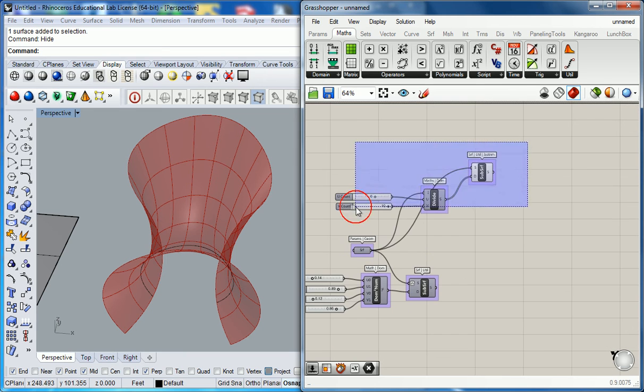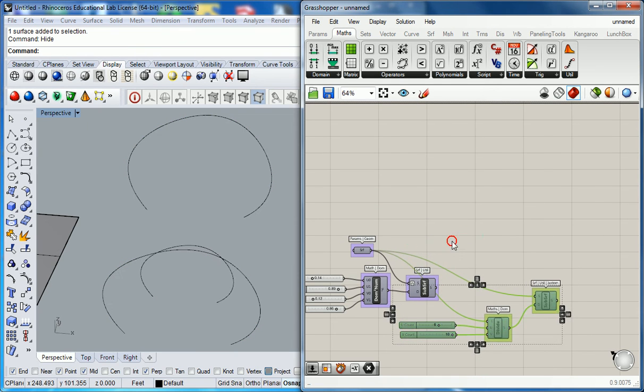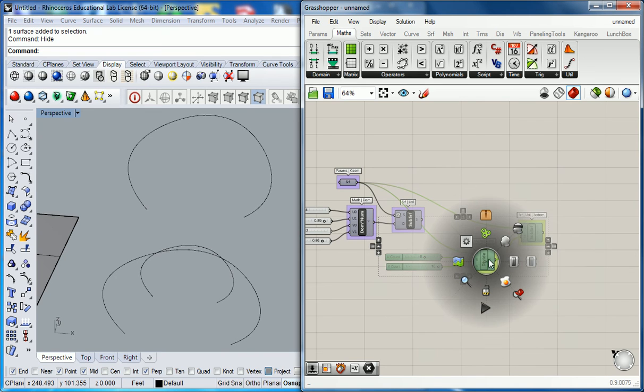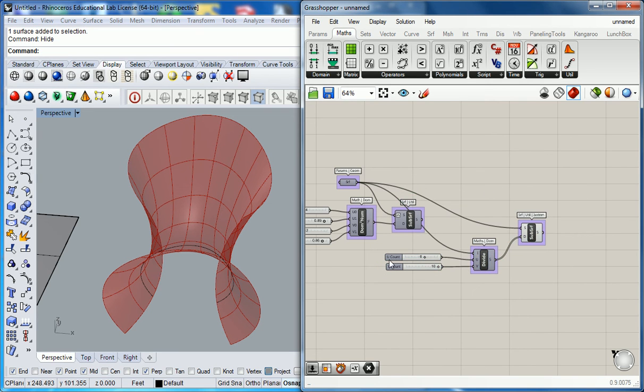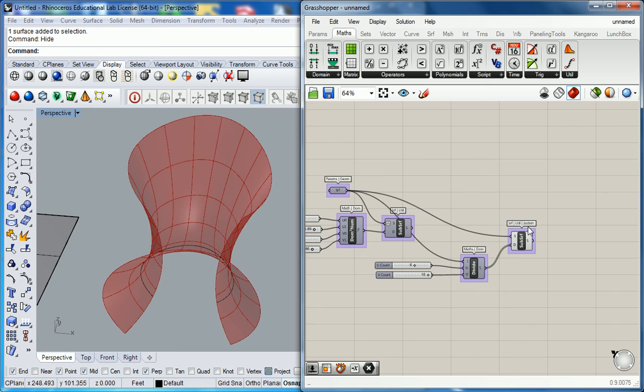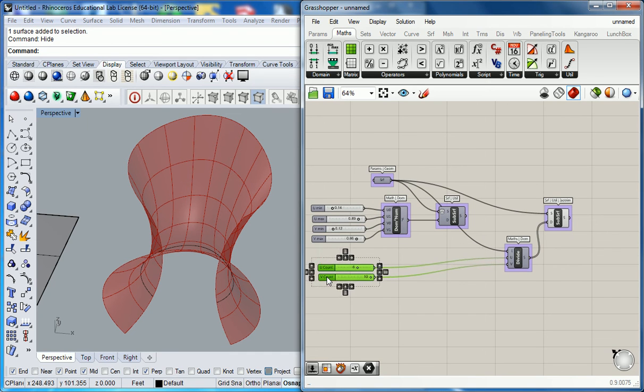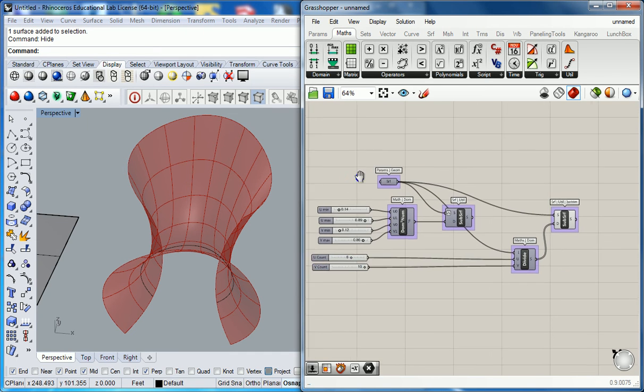Let me pull this down into position here, and whoops, I turned them off. Oh, there we go. So I'll pull that up so you can see, and we have this subdivide surface. Okay, right. So let me pull all of my input values back into the same row.